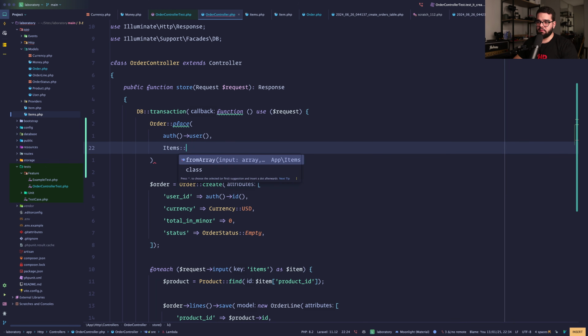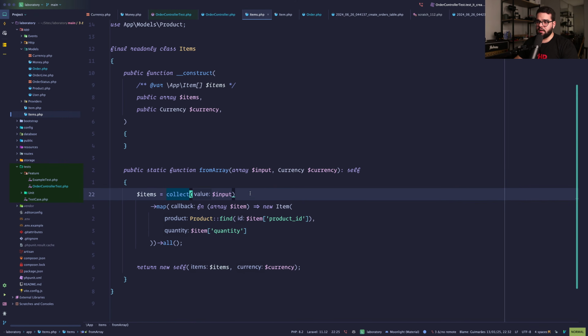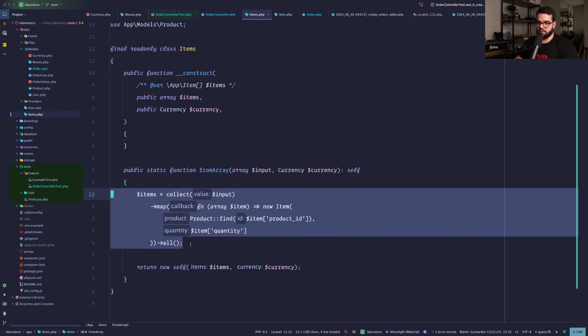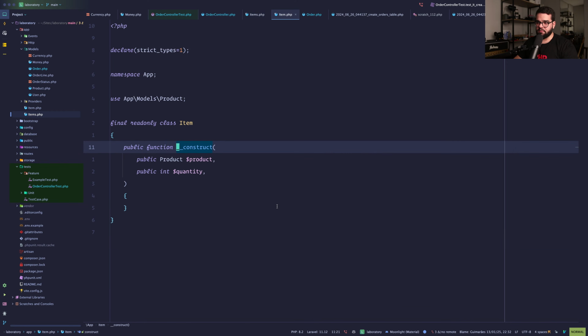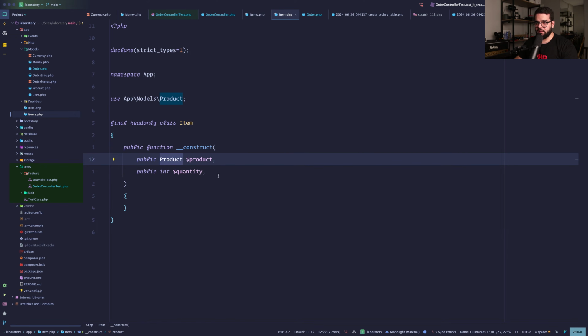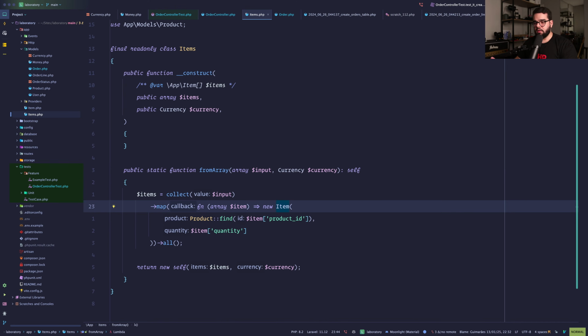Let's say items from array. The input would be the items themselves and then a currency. So if we look at items, we're collecting the input. So we take a product ID and we take a quantity. We hydrate those into this item object, which is just a pair of product and quantity. So it represents an item that should be included in an order.